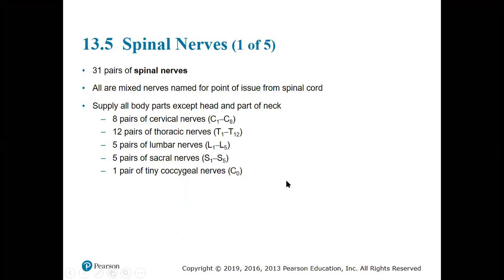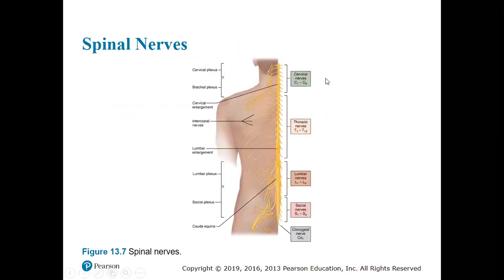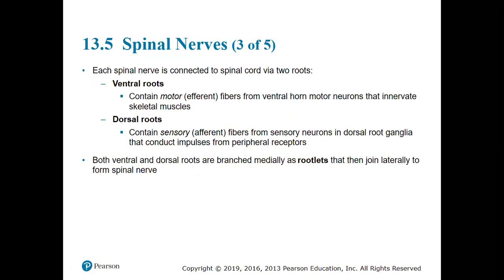We are now in spinal nerves. We're already past cranial nerves, and we want to take a look at this. We have 31 pairs of spinal nerves. I'm going to move past these 2 slides; this is what it translates to. Make sure you know your ranges. For example, cervical nerves, C1 to C8, thoracic nerves, and so forth. Also, make sure that you understand these anatomical locations and the names of them. This will definitely be in your lab exam 13, so please make sure we know that.